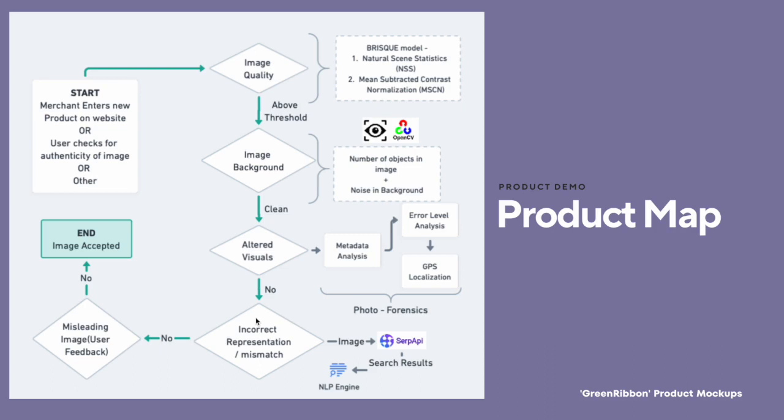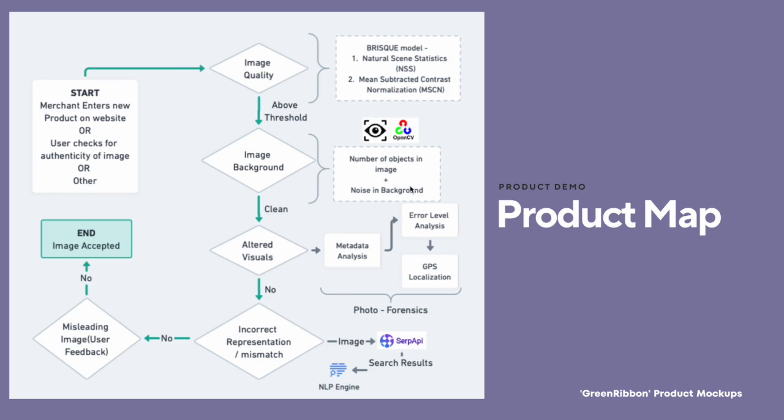e-commerce platform. We have another layer of security measure, which is taking in user feedback in case an image is wrong. In case a user does give us the feedback that this image is wrong, we further check and put that into our system and train our model to be better in that way. And that is how the whole system works.